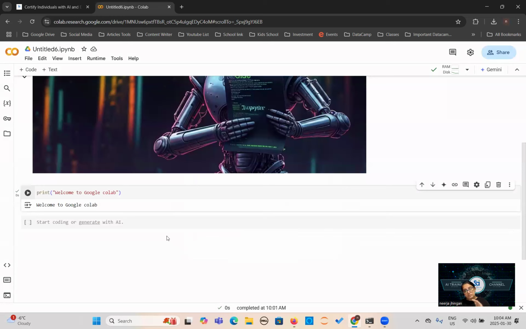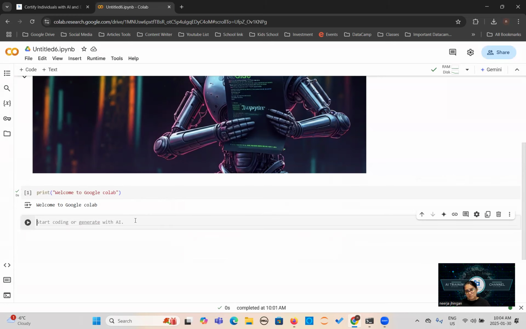But in Jupyter Notebook, you need to download it, and then you will email it or upload it onto the drive, and then you will be able to share the notebook. But again, the advantage is there: for Jupyter Notebook you don't need high computational power. Google Colab also supports all libraries by default, so you don't need to install them, but sometimes you also need to install here as well. Jupyter Notebook provides, you can say, more than an 80% complete package. You don't need to install any library, but in Google Colab sometimes you need to install more.